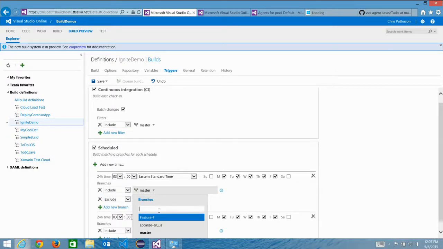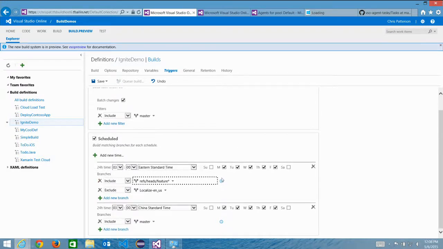So if I wanted to do something like refs/heads/feature/*, right? So what this is going to do is any branch matching refs/heads/feature that starts with that is going to get kicked off. So it could be N builds, right? So there's lots of different ways that I can set up and control this particular feature.